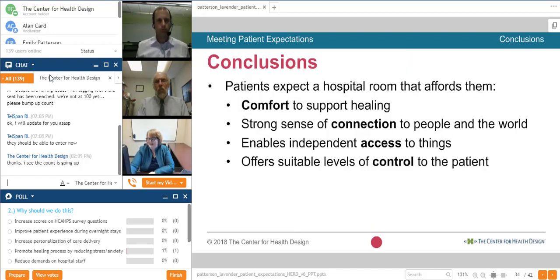So patients wanted to have these four things, and I'd like you to just take a look at this and think about this in contrast to the HCAHPS scores. So we went back to the patient satisfaction survey, and there's 18 questions, 13 of 18 questions that we think relate to patient satisfaction with the research that we did, but none of them really get at these 4 things directly as far as we can tell.